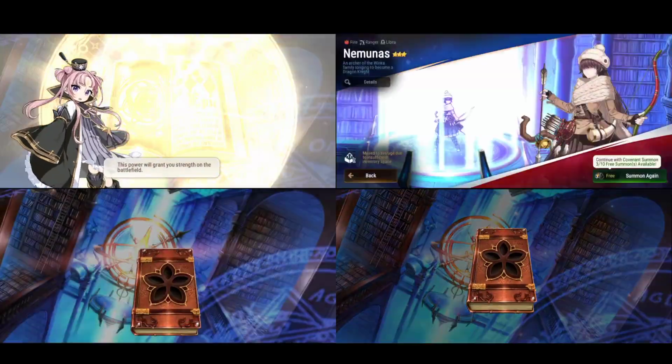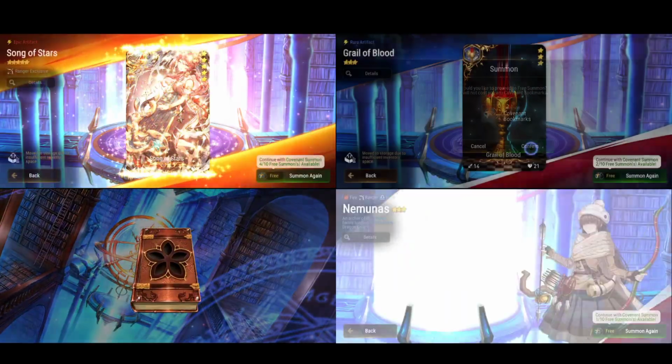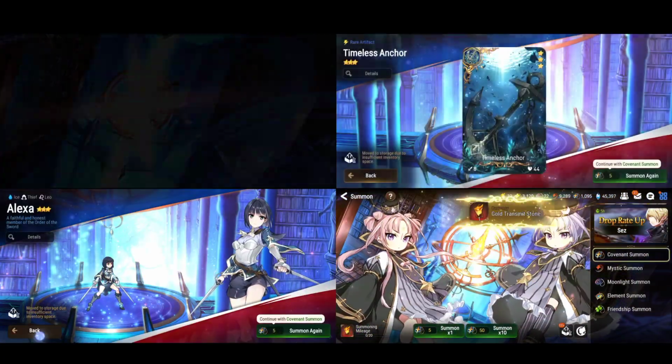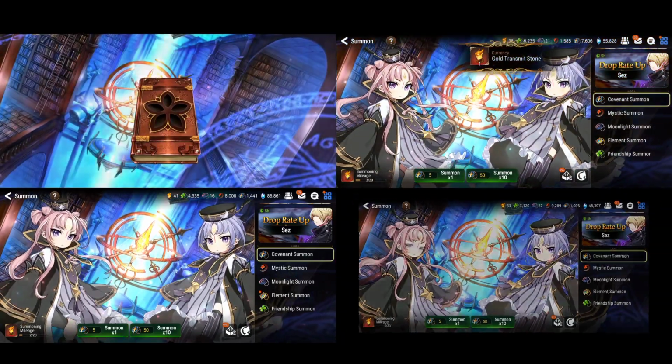Got a 5-star artifact here. I'm sure I missed some stuff before, man. Song of Stars, that's a really good one. You can use that in PvE content. That target debuff is real solid. It helps to deal more damage versus the target, of course.